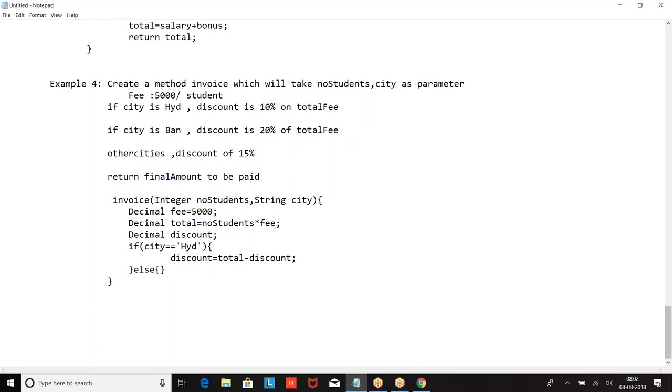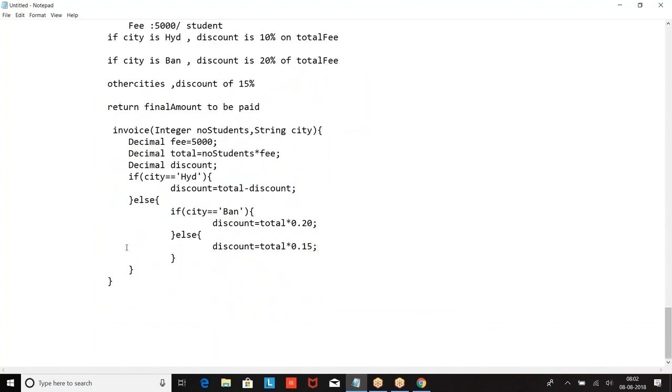Else, if it is not Hyderabad, it can be Bangalore. Else if city equal to Bangalore, then discount equal to... else discount equal to... This is how we are calculating the discount.